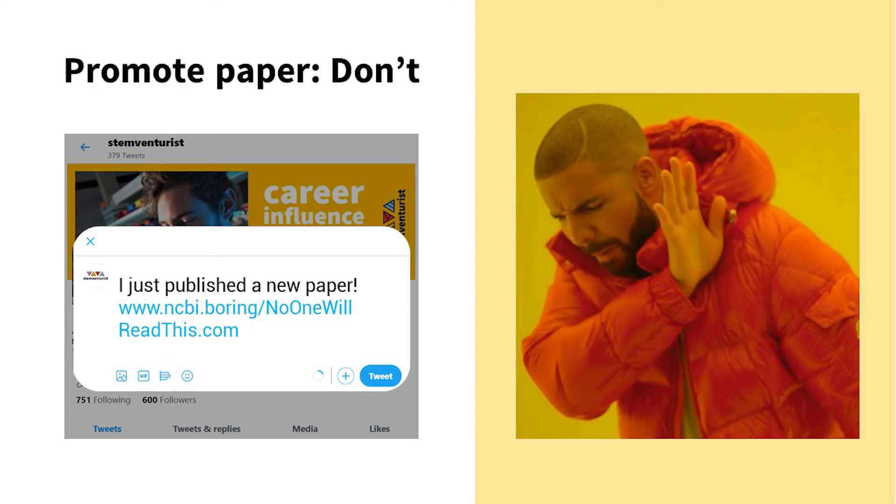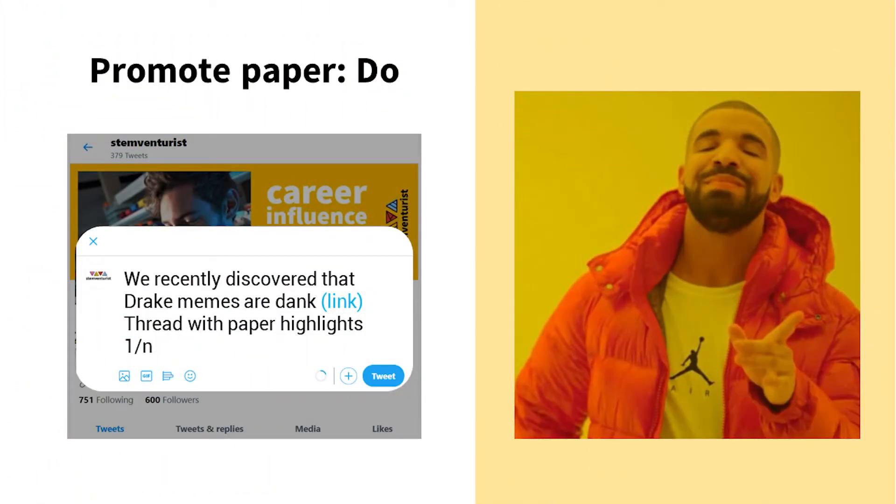If you're promoting your papers, don't just say 'I just published my paper, here's the link' — it's incredibly boring and no one's going to engage with it. Instead, do something called a tweetorial. The idea is you do a quick first tweet to hook everyone in, provide the link, and say you've got a thread explaining what you did and found. Use the '1/n' notation, meaning the first tweet of a series. You can talk about how the project came about, highlight key findings — maybe nine to ten tweets — and this really engages people and increases chances of sharing.